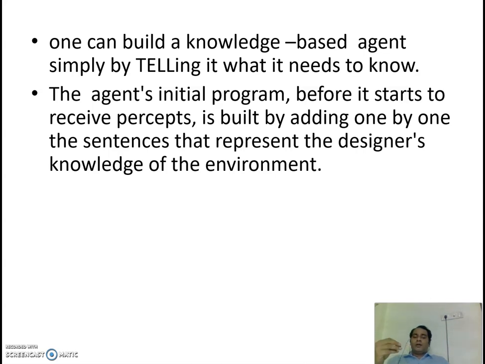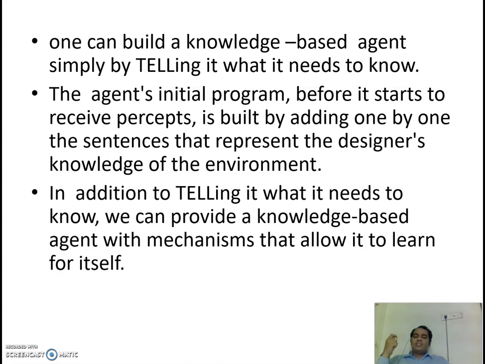Imagine when you are born, when you are growing up, your mother tells you some information. This is milk, this is water, this is hot, this is cold. That is out of the knowledge she has got. So she is designing your brain, the initial program. Like, mother is the first guru, right?